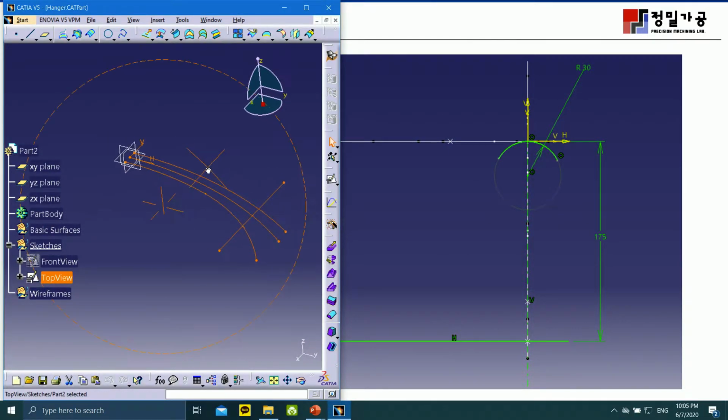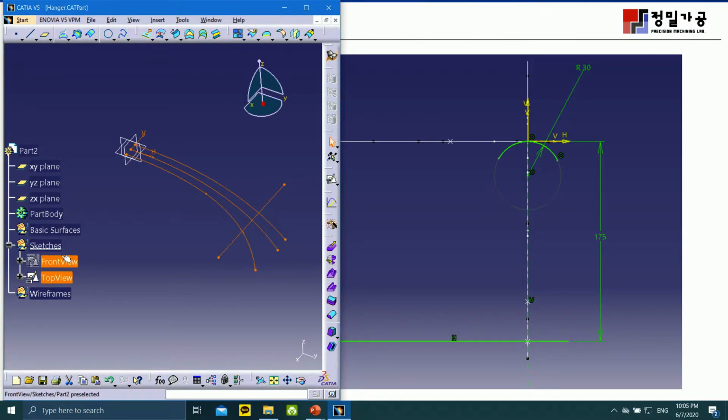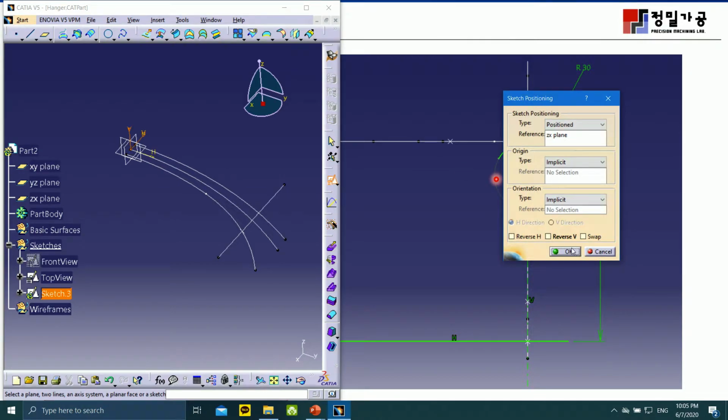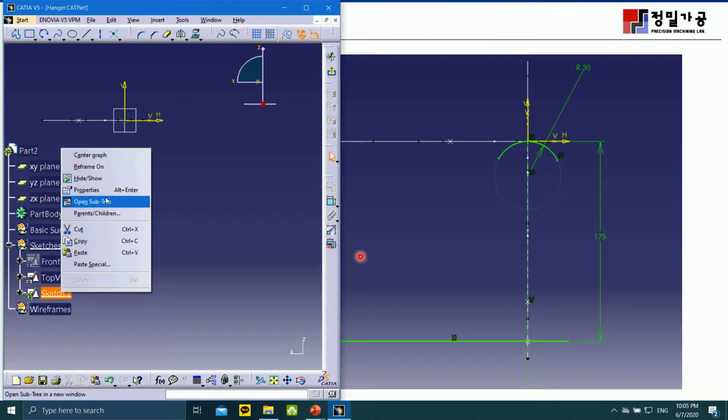Okay, create a new axis. You can hide this one, or you don't hide it, it's fine. Create a new axis for right view. Okay, you can name it.